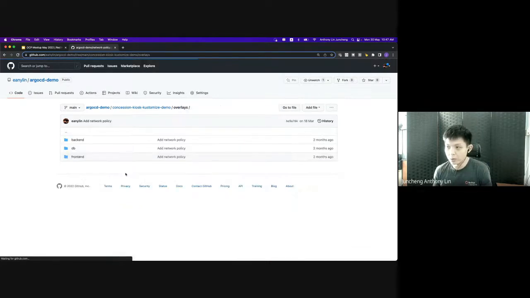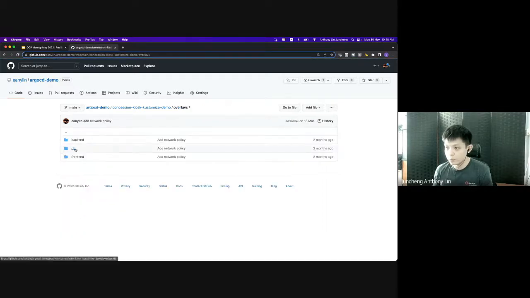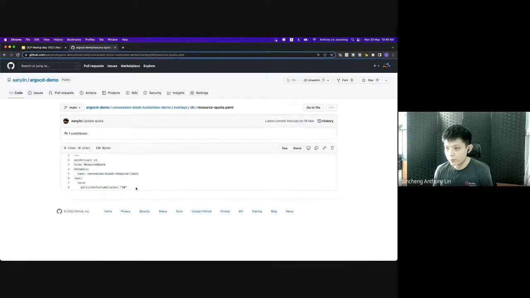The same can be said for our backend, for instance. That itself also ensures that it's running on port 8080, so it's only coming from the web tier. We have set up all these things to make sure that it's a very well-defined set of rules that will ensure that things are flowing in a very specific way in terms of the policy itself, as well as what are the resources that we can allow. For instance, if you look at the database resource quota, we have specifically said that it allows a PVC of 10.